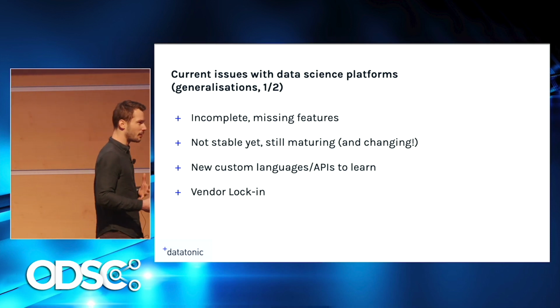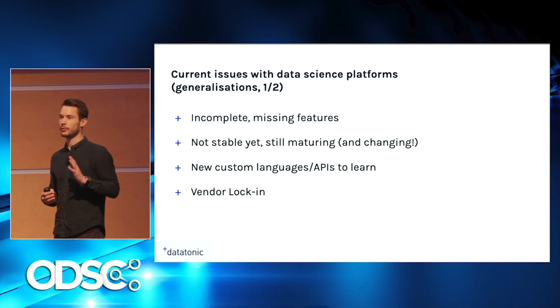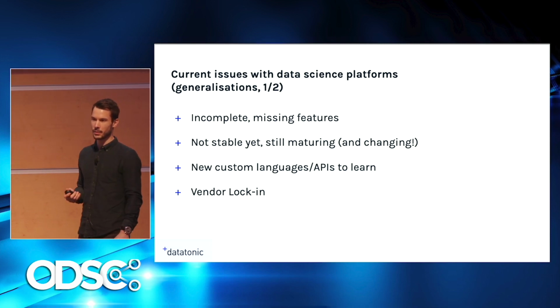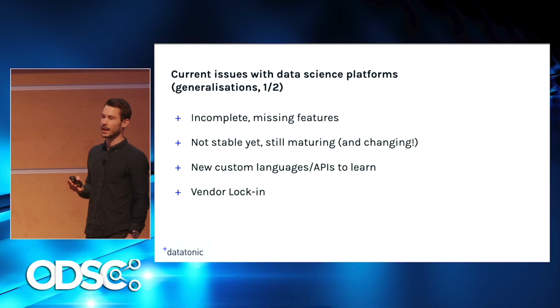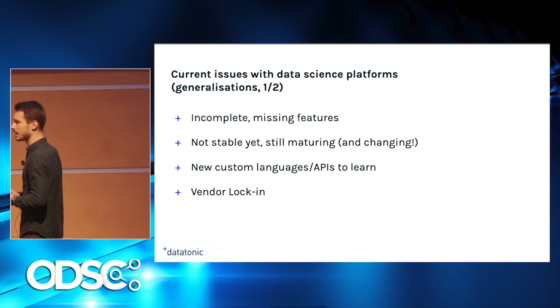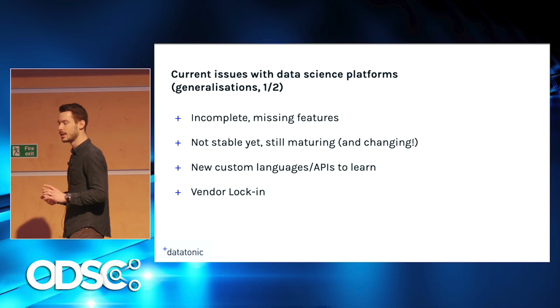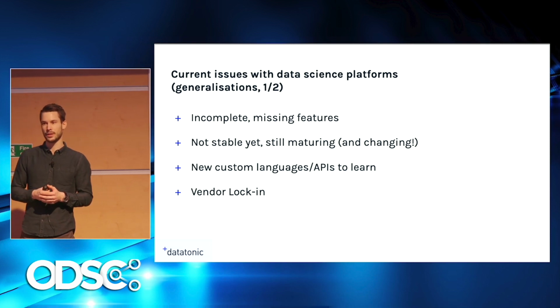Unfortunately, not everything is quite there yet as we expected. So after quite some experimentation at Datatonic with pretty much all of these tools, we found some limitations. And be aware, these are quite broad generalizations, but I just want to highlight some current issues with these platforms. There's still a bit of incompleteness, and a lot of these platforms lack some features at this minute, and that's because they're quite new, right? It's still a novel field.